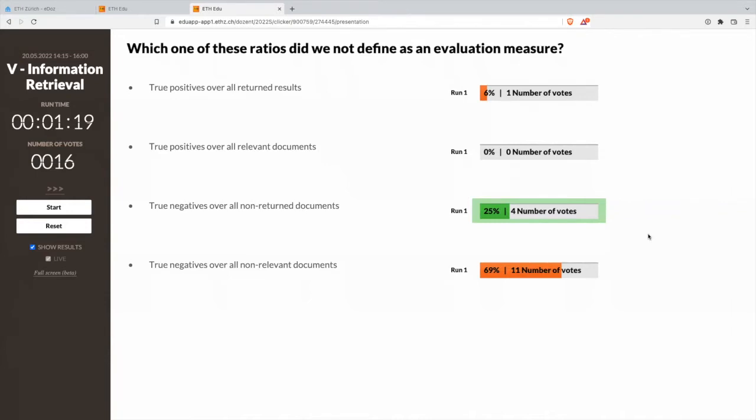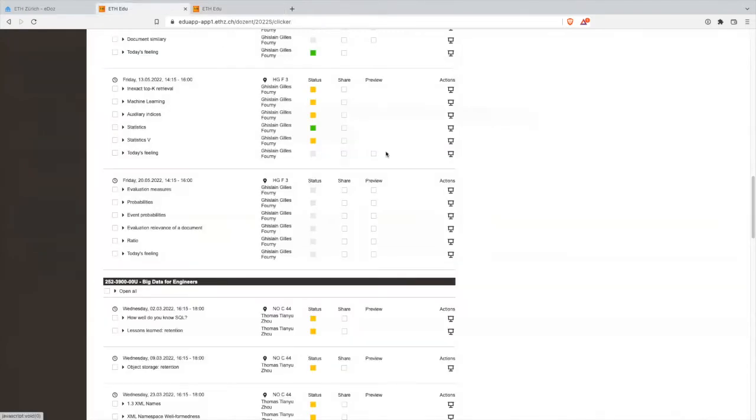What about true positives over all relevant documents? Will it be Zoom or the lecture hall that wins on that one? Yes? Recall, yes, the lecture hall won. Almost a few seconds later came the answer from Zoom. So yes, this is recall, the true positives over the relevant documents. I think, because this one is less used, that the sensitivity is 1 minus recall, to be checked. I'll confirm that.